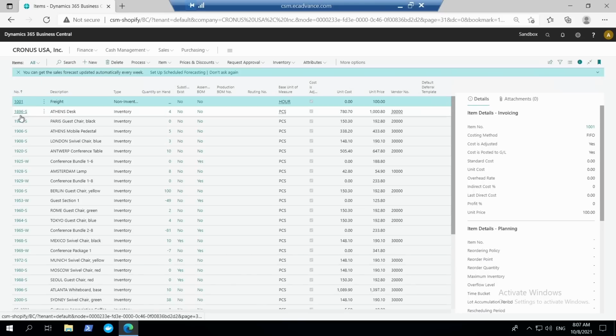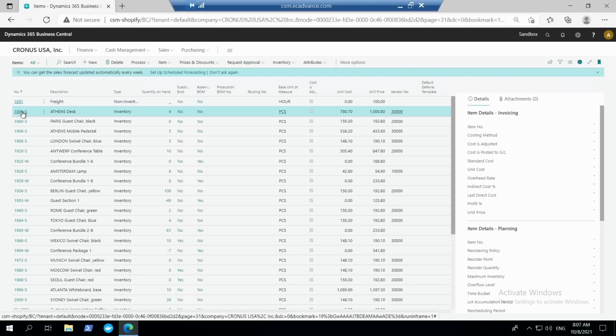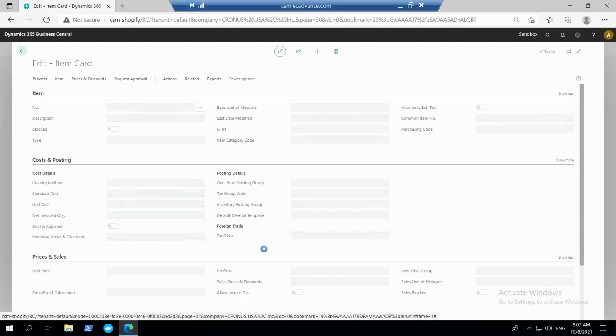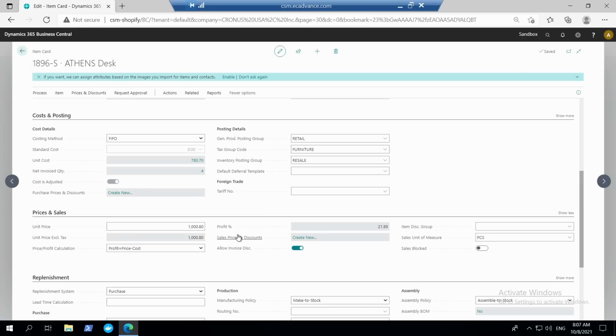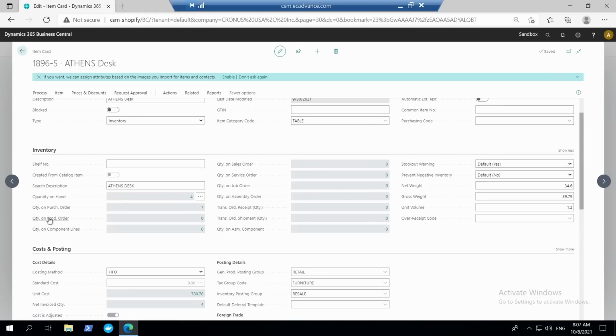Let's take a look if we can find the quantity on production order field now. Okay, so quantity on production order comes up. So that's the user experience.